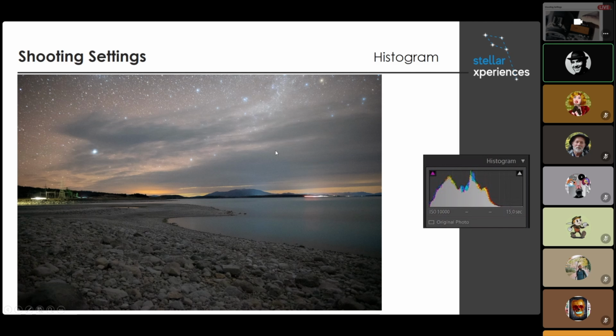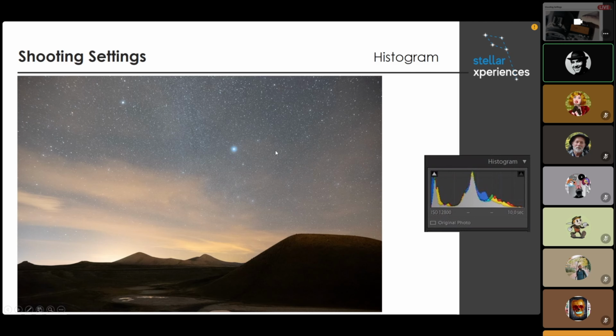So let's have a look at the second one. And here you can see a little bit different. Still, there are not many underexposed parts, and there are no overexposed parts. So let's see which part of the histogram refers to which part of the photo. For instance, let's have a look at this part. So this wall here on this histogram shows the pitch black.